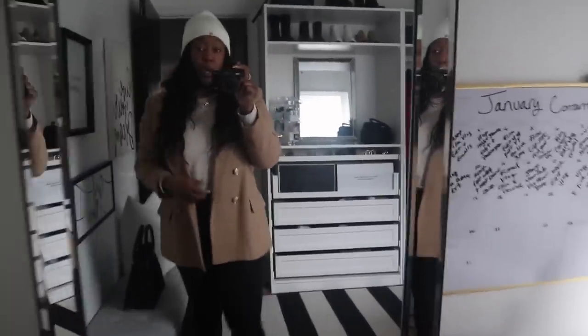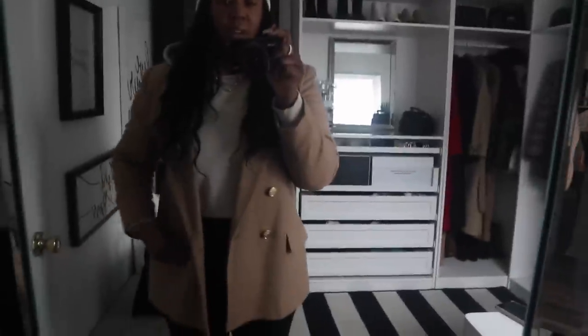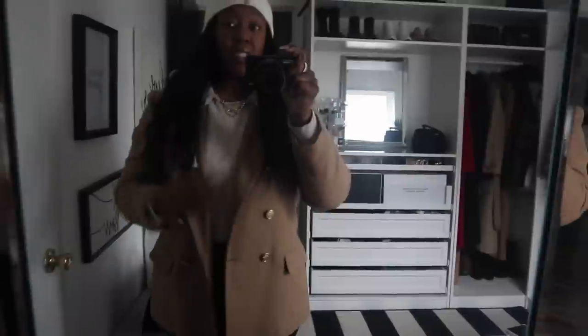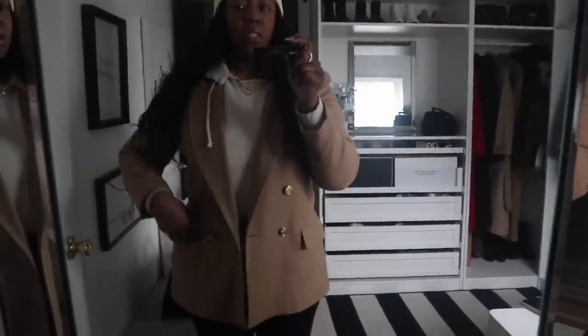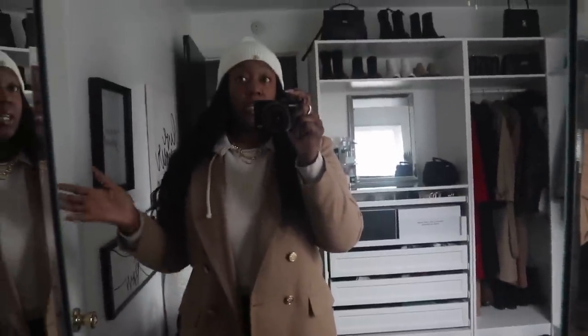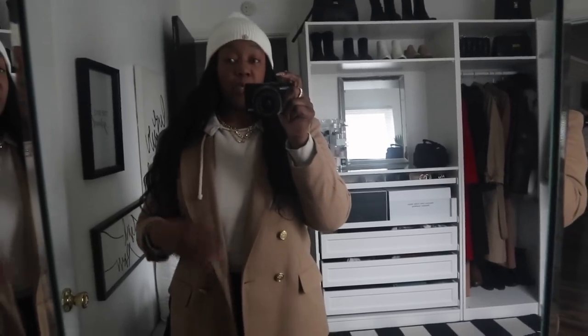Accessories, she's got a little ring and then this little necklace. Here is what I am wearing today. Just like a cute little chic outfit. Actually, you guys have not seen this jacket before. This is a suit jacket that I ended up getting from the Goodwill. It was probably a dollar. And I just put like this little cream hoodie up under it. And then I have my little regular leggings, and my little black boots right there.